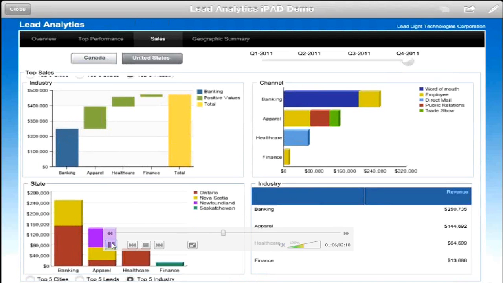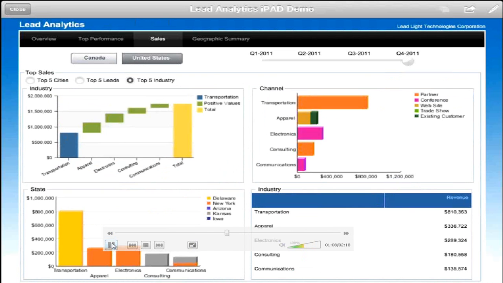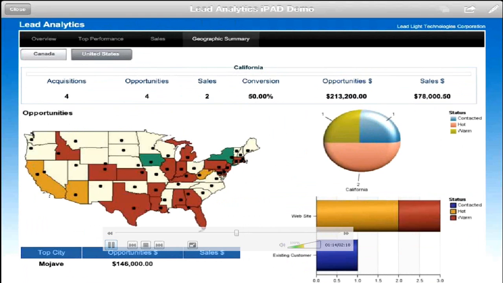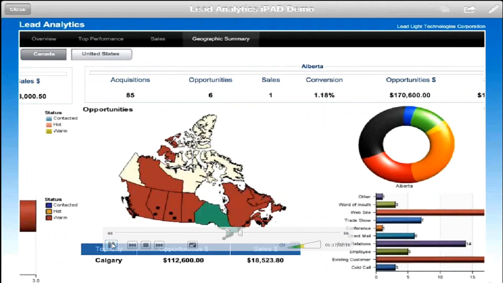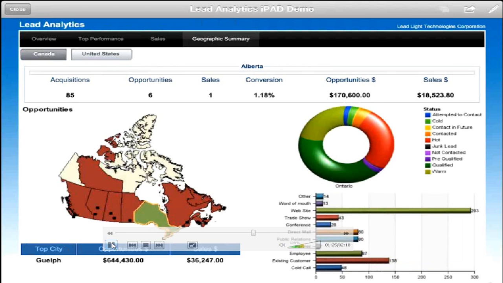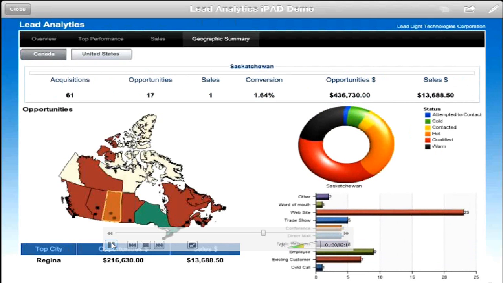As you see, the geographic panel provides a dynamic and interactive map. Coloring for each province is based on the size of the opportunity deals within each province. Tapping on a specific province, we see a summarized view of the key indicators. In addition, notice the breakdown of the status of the opportunities and the spread of the opportunities across channels.